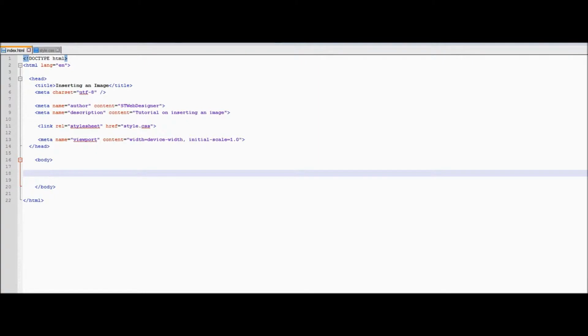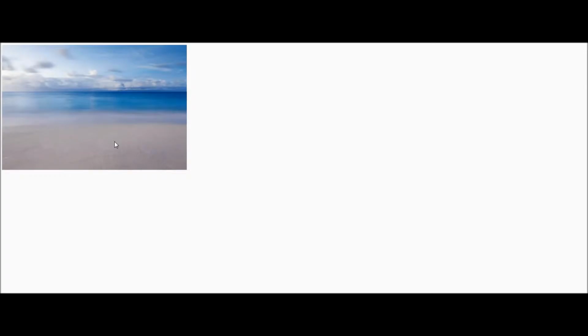So inserting the image is a very simple task. It's just one line of code. So we're going to insert our image tag. So we're going to go image, source. Now this is where your image is located. Now mine is located in an images folder and it's called image 1 and it is a JPEG image. So we need to put JPEG. And then we need to put the alt of, I'm just going to put image for this. But the alt can be anything. And close the tag. And that is the HTML done. So if we view this in our browser, the image appears.